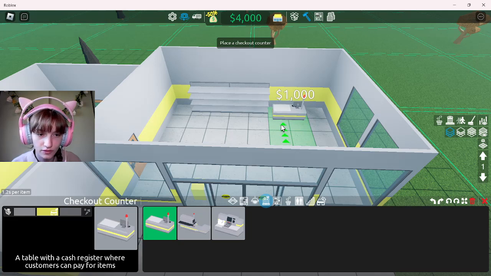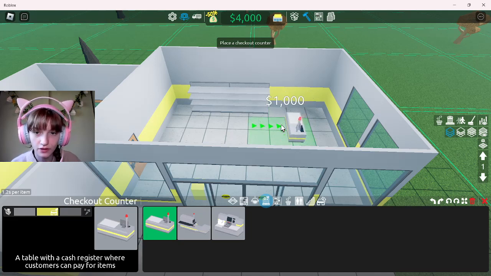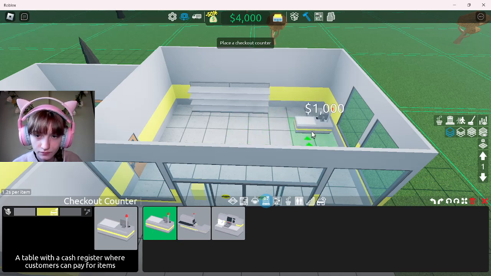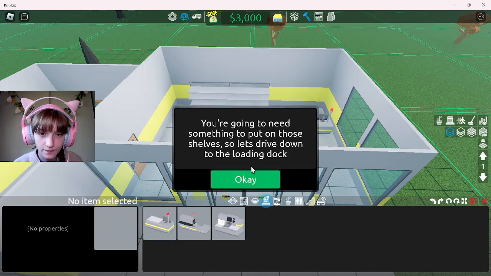Is there like a rotate button? Is it R? It is R. Which way does this work? Oh, I stand there. I guess there's fine. You're gonna need something to put on those shelves. Drive down to the loading dock.